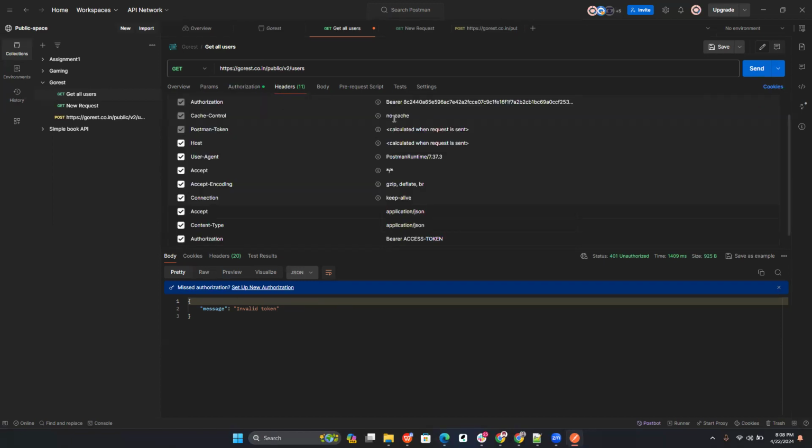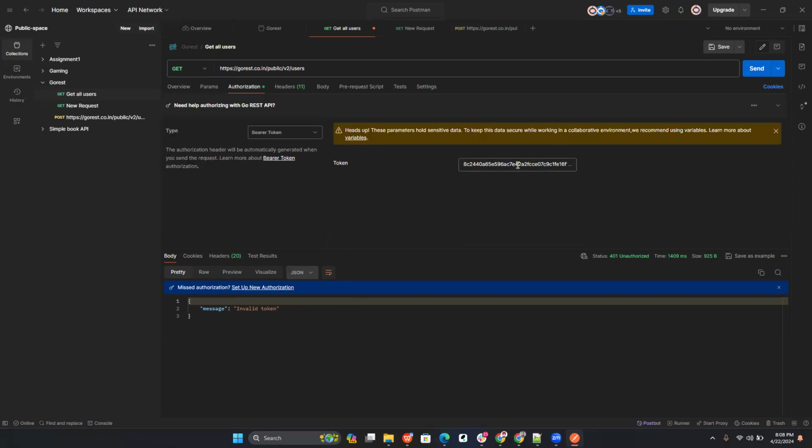So it will not allow me to edit it here. I have one authorization and I have another one, so I'll just untick this one. But you see, I'm trying to edit it and it's not editing, because the value is coming from here.